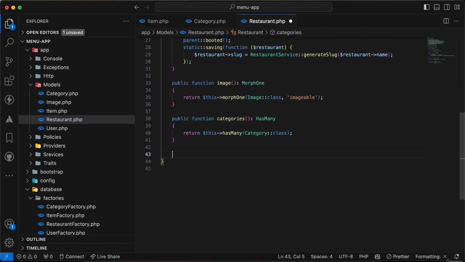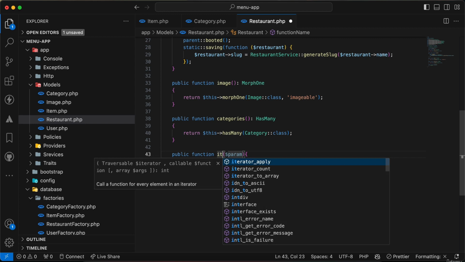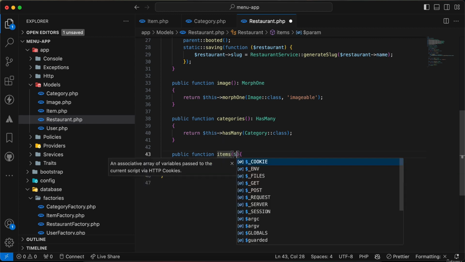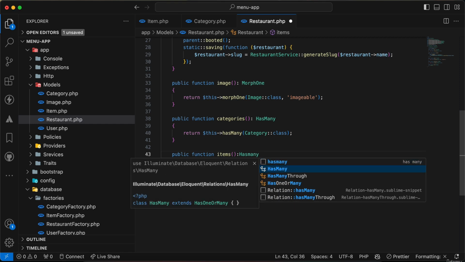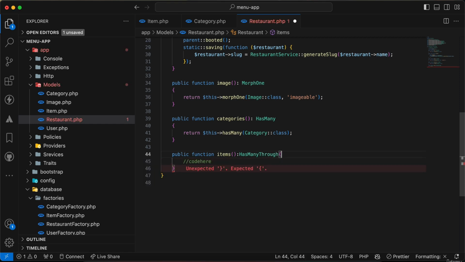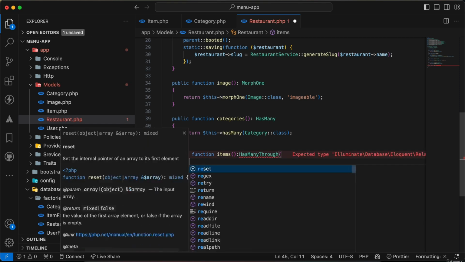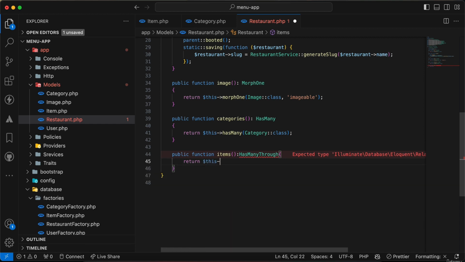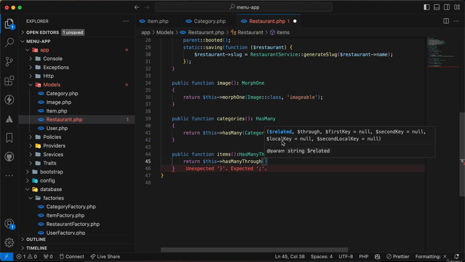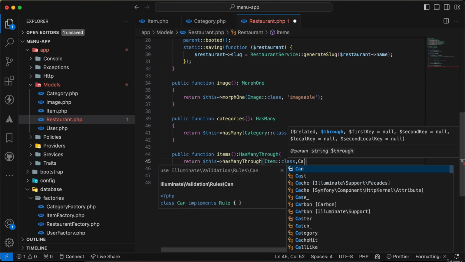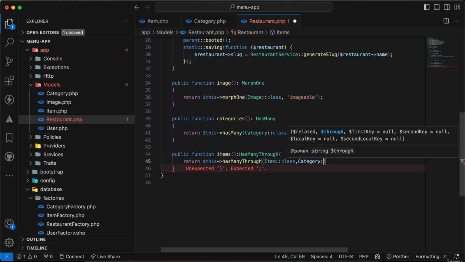So let's try it, function items, hasManyThrough, right? And I will say return $this->hasManyThrough, Item class through Category class.